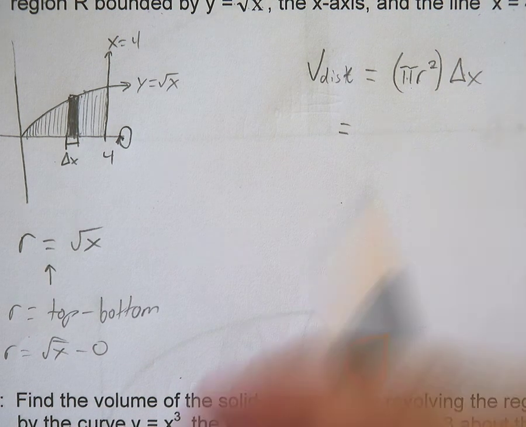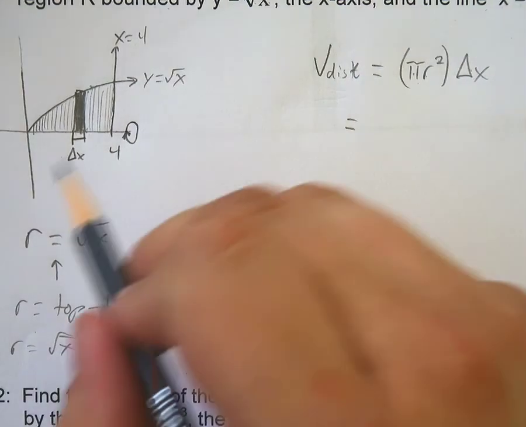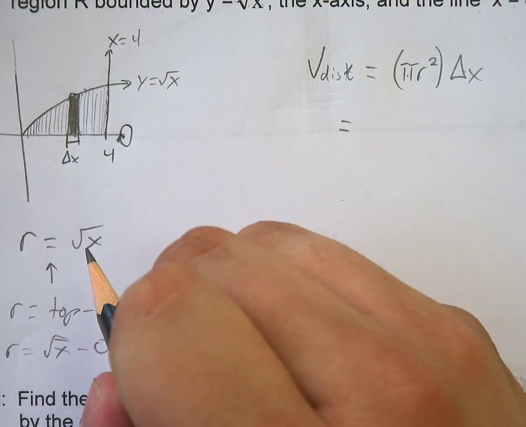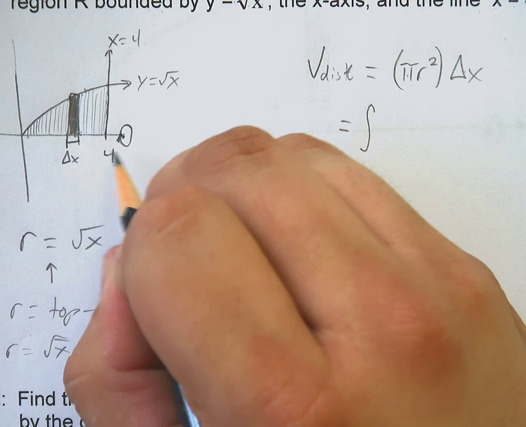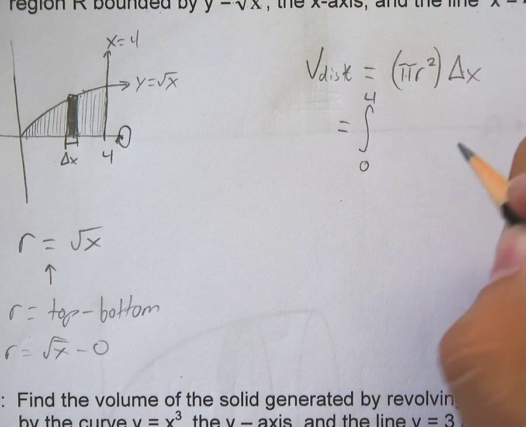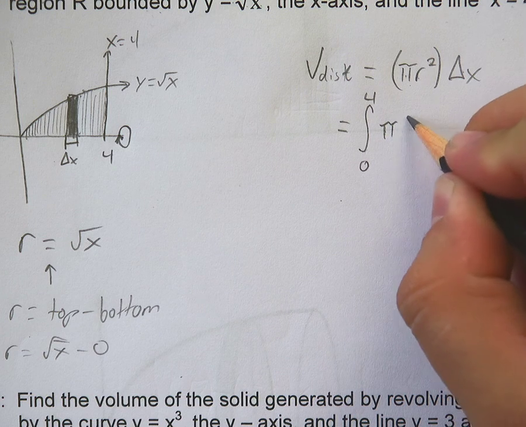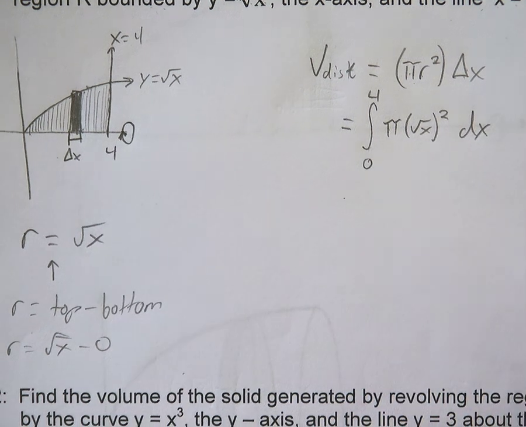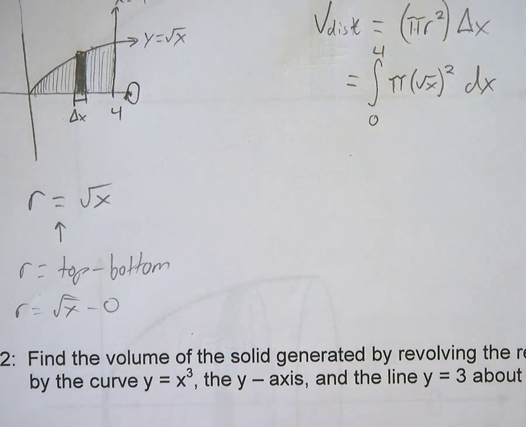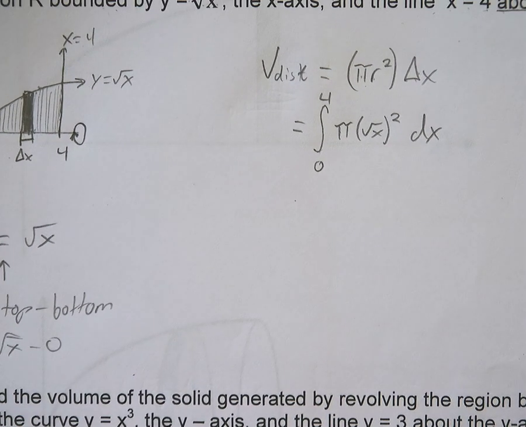Now, how we take that into a calculus step, remember that we said my radius is going to be the square root of x. So I'm going to take this and I'm going to integrate from 0 to 4. And this is going to be pi times the square root of x squared, and delta x, I'm going to integrate with respect to x. This is the calculus step. All right? This is taking it to that calculus mindset. And I'll show you a little bit more about how to find the things here in just a second. All right, so let's power through this real quick.